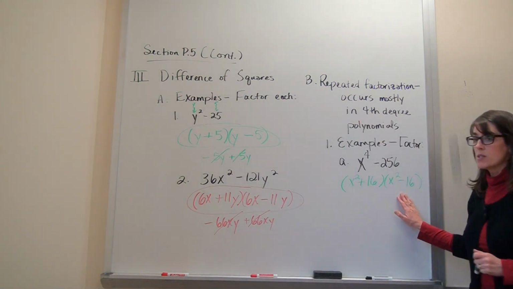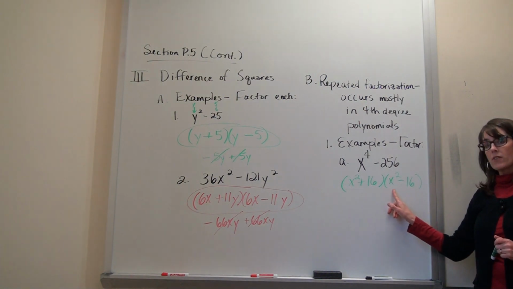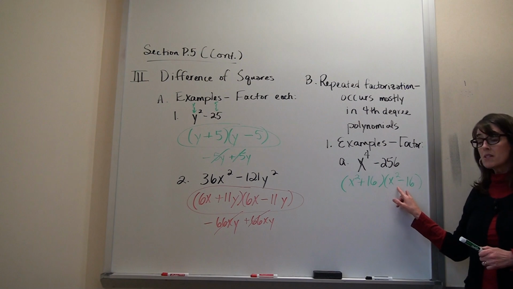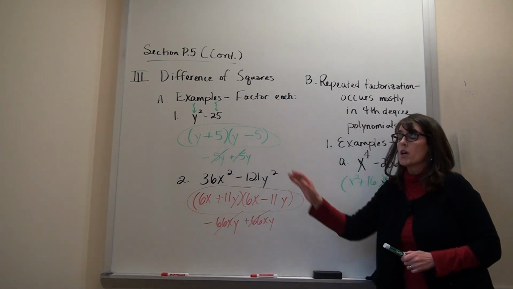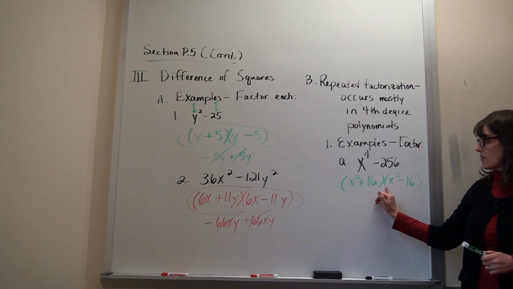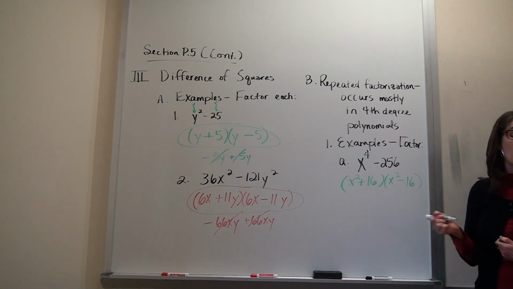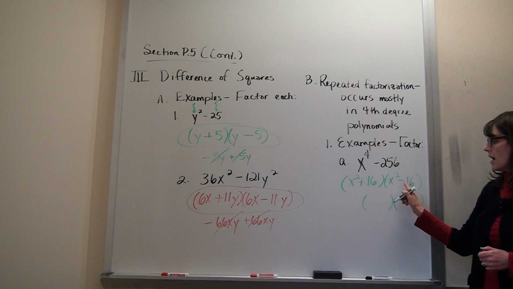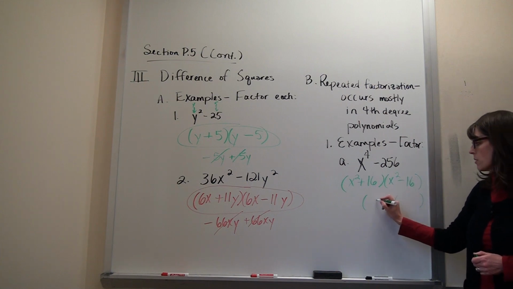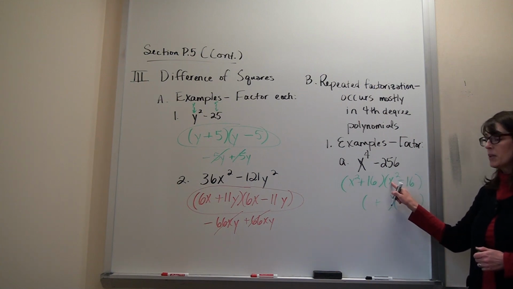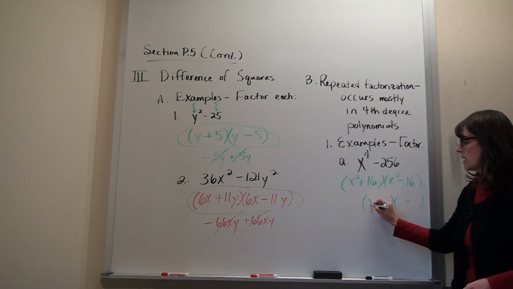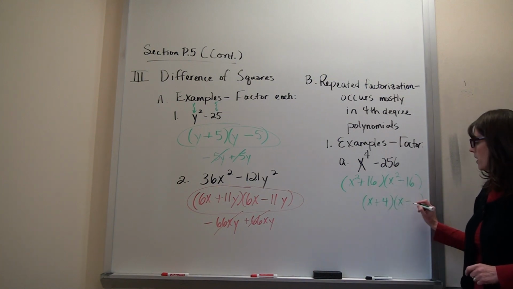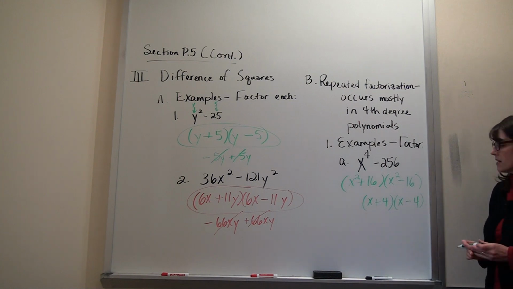Same thing here and here. However, if you look at this one, you actually can factor this one right here further. You can split that up into a double parentheses because this is also a difference of squares. Notice that I've got the difference sign right here. That's a squared term and that's a squared term. So what I'm going to do now is split that one up into a double parentheses. Again, back sign here telling me these are going to be opposites. I'm going to split this into the front two slots, so it'll be an x and an x. I'm going to split this into the back two slots, so it'll be a 4 and a 4. Check those outsides and insides out.